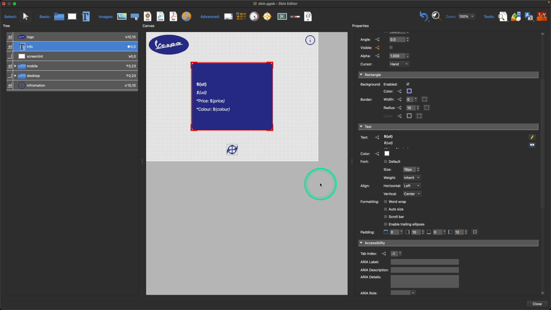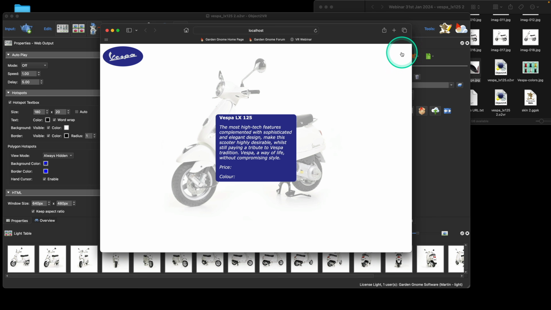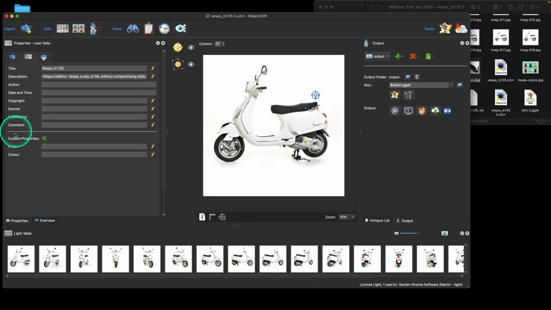Okay, so you see that text is updated. What's going to happen now, let's save and export, is there's no data in there because I haven't added it. So as an example, with this skin, with all this set up, if you use this skin with another project, your project won't have these custom properties. So if I just delete this one, what you would do is you can click the button here, create property from skin variable color, and it magically appears. So you can create all these custom properties and add them to your skin, but then we can reuse this skin for other projects, because I can just type in whatever price I want.